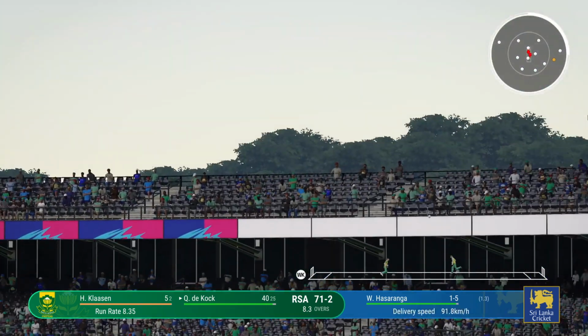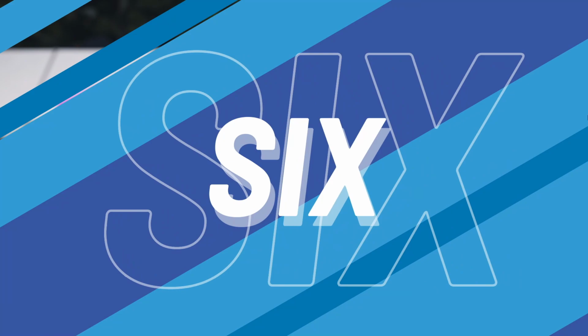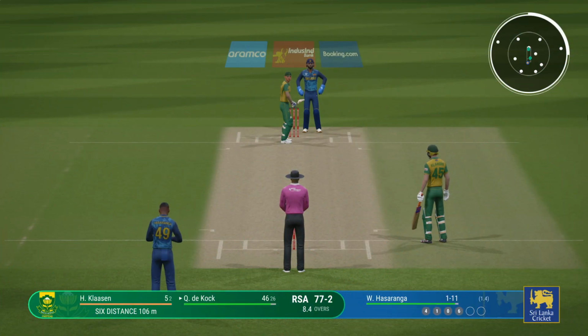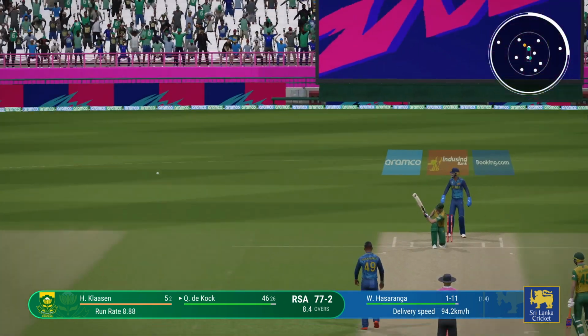That's high. Is there enough on it? There is. Add that maximum to the scoreboard. Thank you very much. Just missed the line. Not the worst delivery, but that was dispatched with interest. Everyone, just watch that in awe. Yeah, it can be very disheartening seeing good deliveries smacked around. Sometimes, though, you just got to accept it and move on.